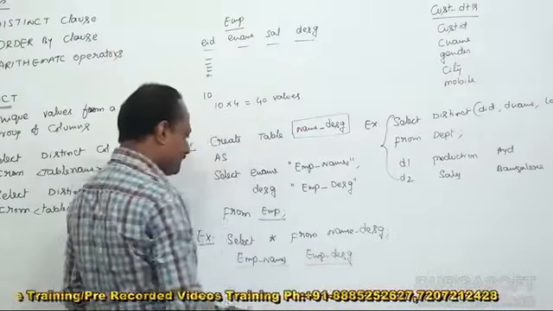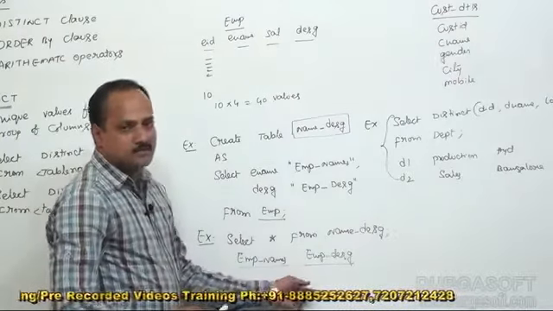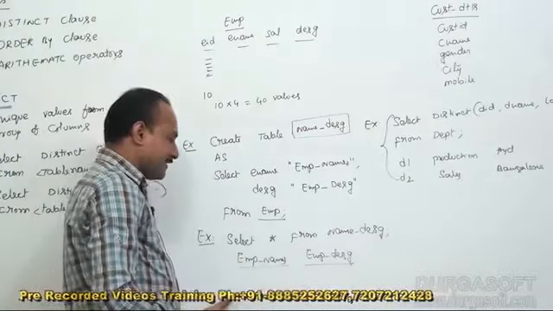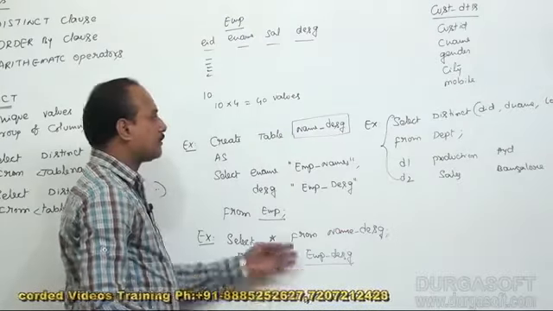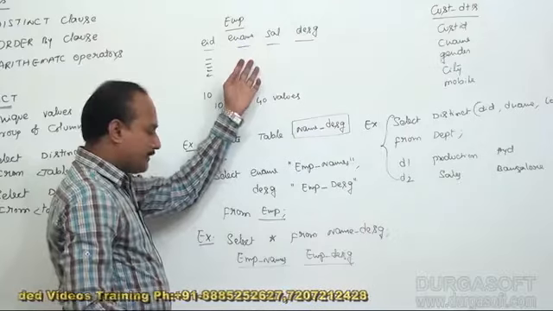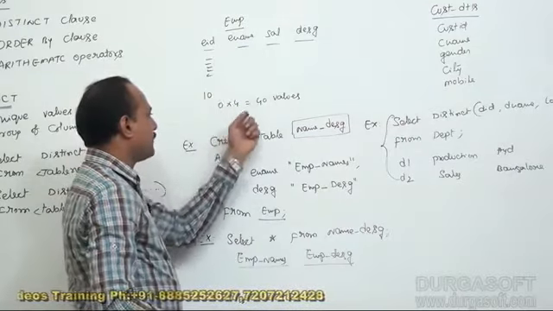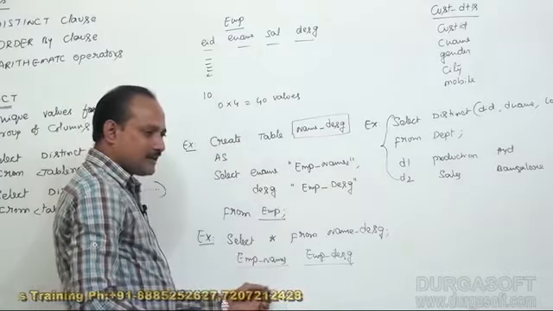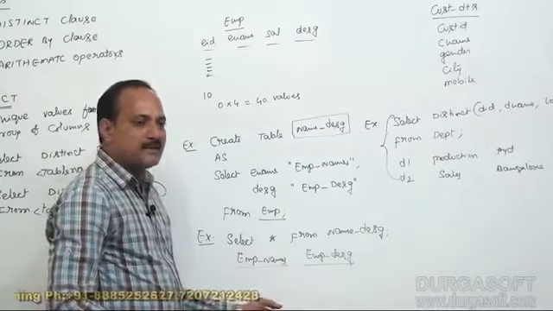Listen. Here you have only 2 columns, meaning 20 values. If you are selecting employee names, it is better to select from this table. Don't go for the complete table. Why? Because if you select data from there, it has to scan all 40 values. If you select data from here, it will scan only 20 values, which will take less time.